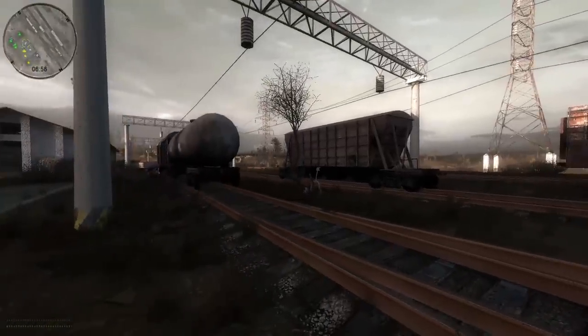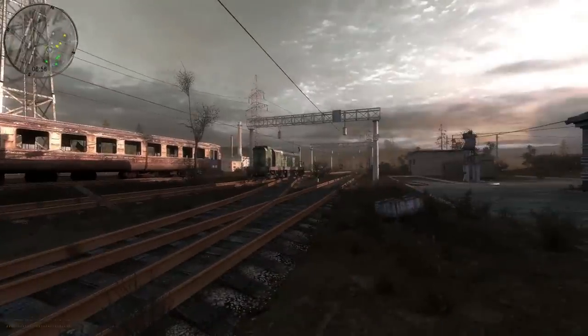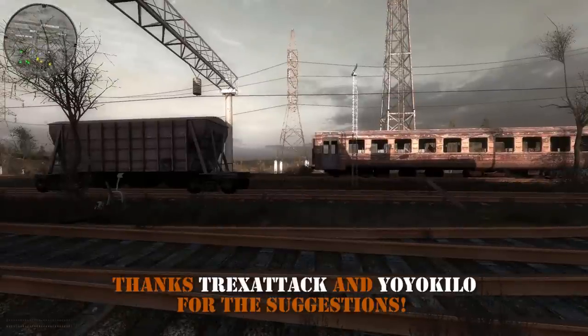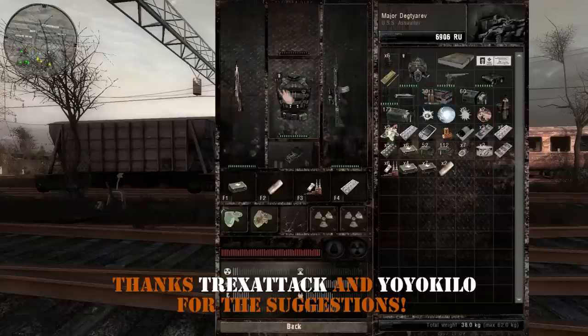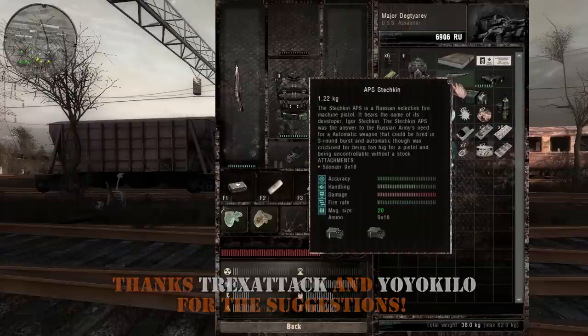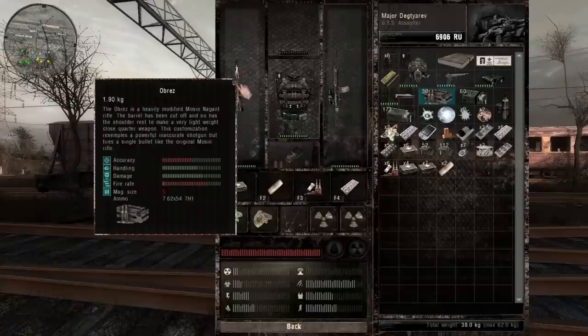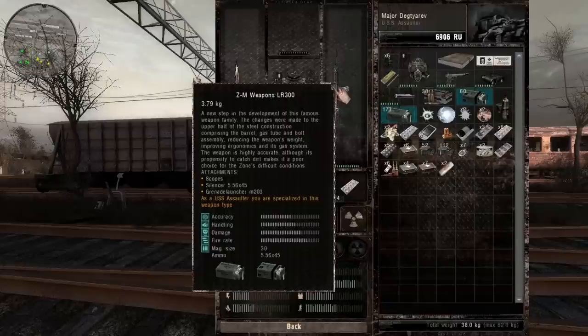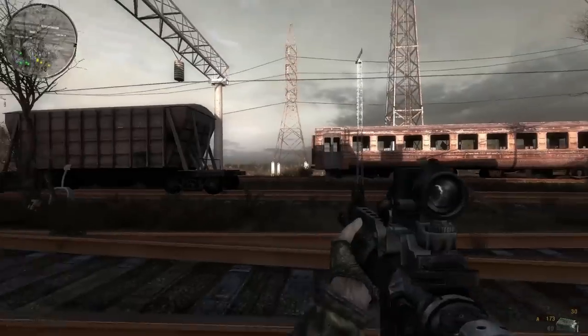I asked you guys in an earlier video what loadouts and what kind of guns you wanted to see, and I got a couple suggestions. Trex Attack wanted to see the LR300 and the Obrez. And another one of you, I can't remember your username, wanted to see the Obrez and the APS Stechkin. So that's my loadout right now. I've got the Stechkin auto pistol, the Obrez, which is a 7.62 sawed-off Mosin Nagant, and the LR300, which is a 5.56 NATO weapon. I've got the SUSAT scope on there, as you can see. And yeah, it's ready to rock and roll.